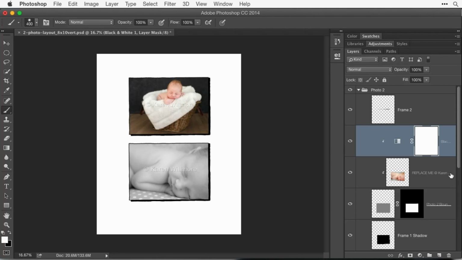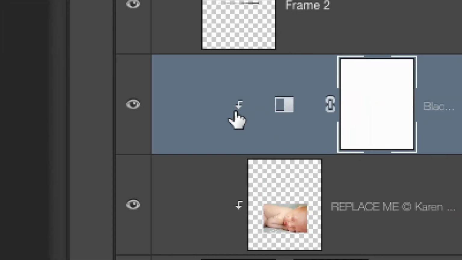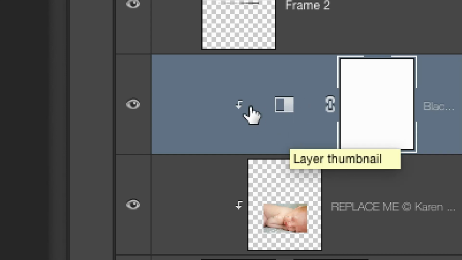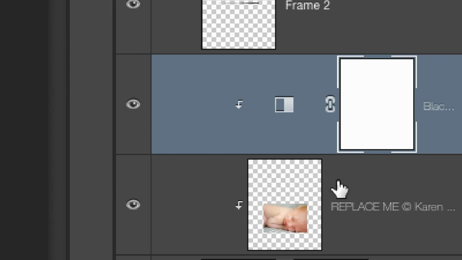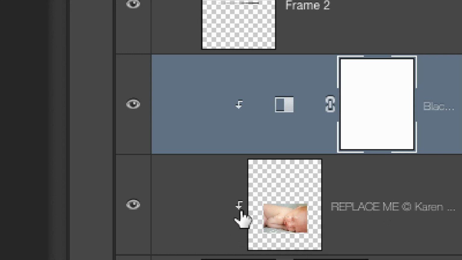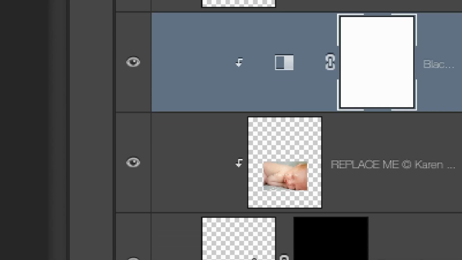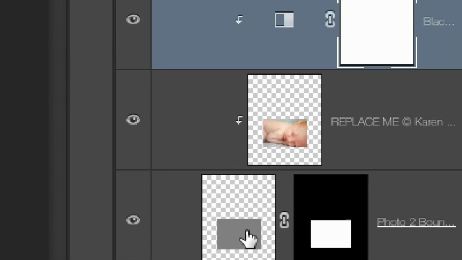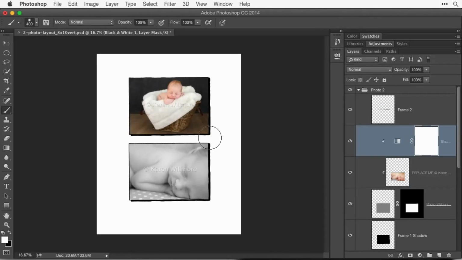And I can tell it's turned on that way because there's a little down pointing arrow next to it. That's what showed up when I chose that feature. And it means this only shows up where that thing is. What's weird is this particular document happens to have the arrow also on the layer below, which it usually wouldn't. That means this is only showing up where something else is below. That's because this picture is right now being clipped by a fancy border. The fancy border is right below. We'll learn about that in a little bit.